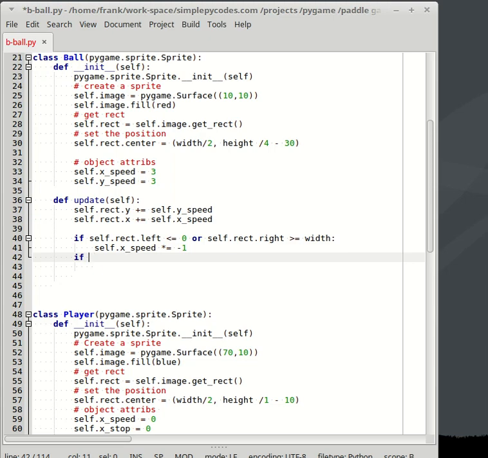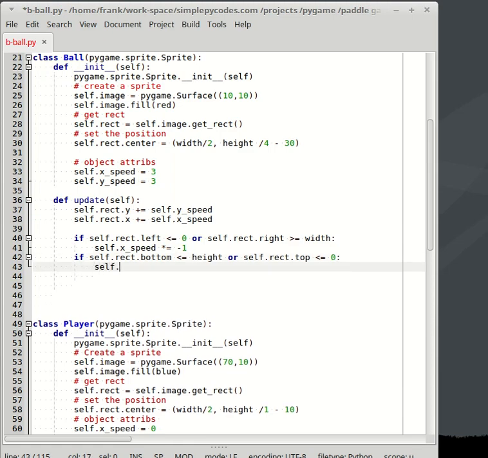So if self.rect.bottom greater or equal height, or self.rect.top smaller or equal 0, then self.y speed multiply equal minus 1.